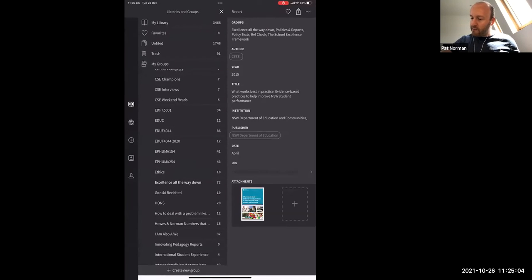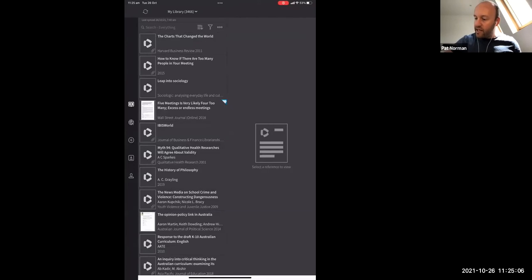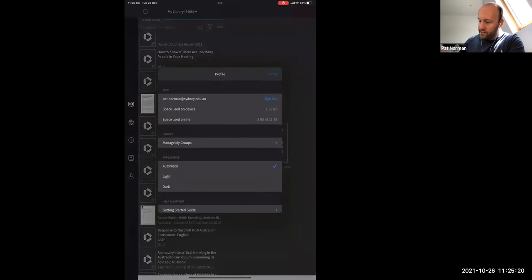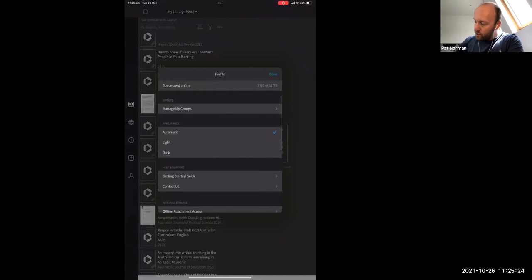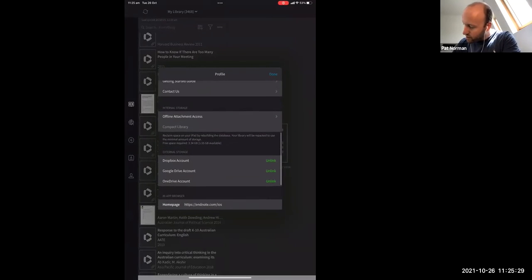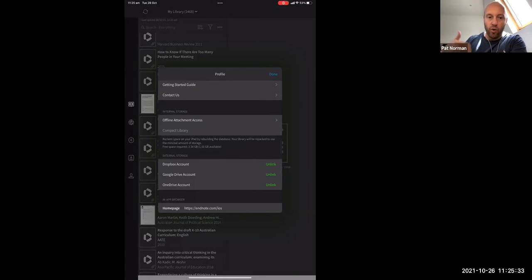So basically everything's managed by this drop-down menu. At the very top left of the screen here, you've got a little circle button that you can tap, which will trigger the sync. You need to be signed into EndNote Sync in order for EndNote for iPad to work. So you've got your preferences menu here. You just sign in with your EndNote account. Choose whether you want, and the most important thing is whether you want offline attachment access. That's whether or not you want it to automatically download all of the attachments out of your EndNote library.